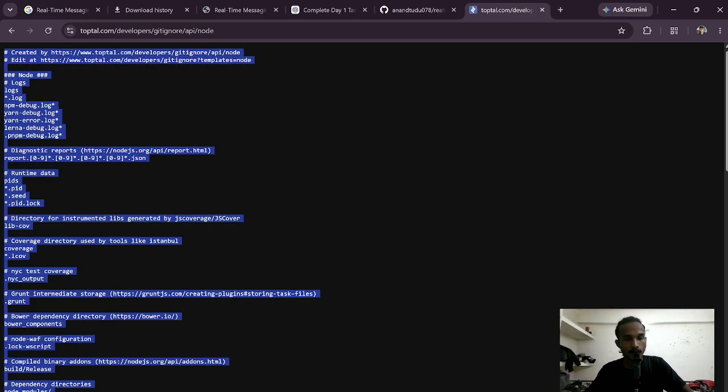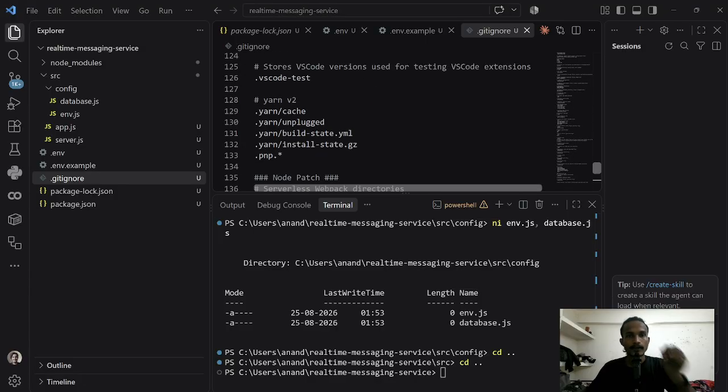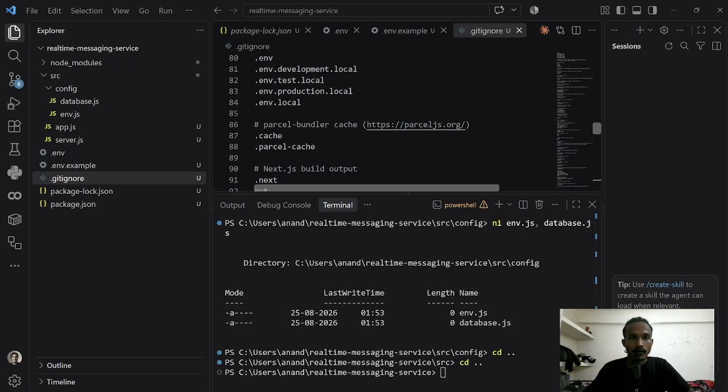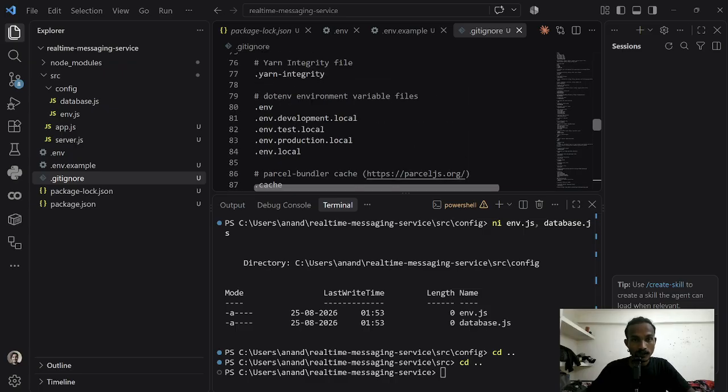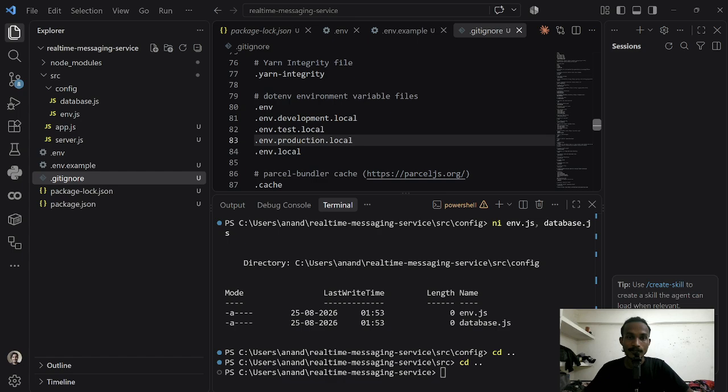So I'll just copy it and paste it here, right? Now we are good. Okay. All right, I want to show you something. You guys can see the .env file here. What does this mean? This means this file will not get pushed into our repository, and that's the purpose of .gitignore. The purpose of .gitignore is to protect some files from being pushed to our repository, right? I think you guys got my point.